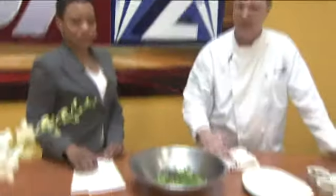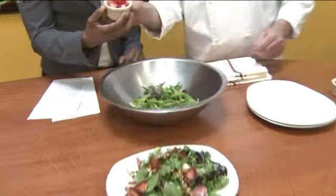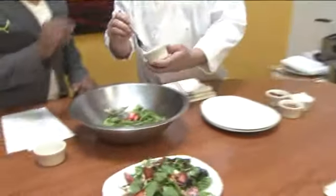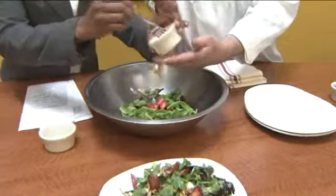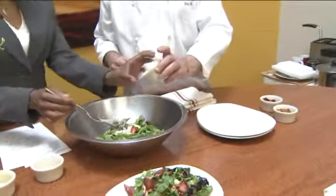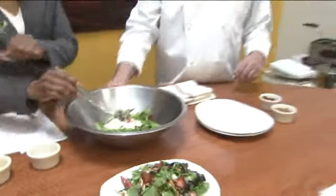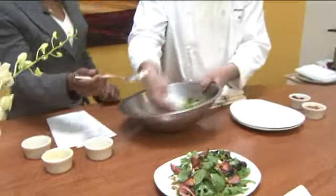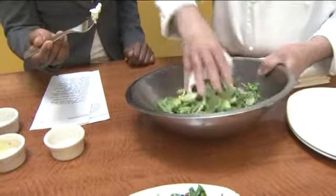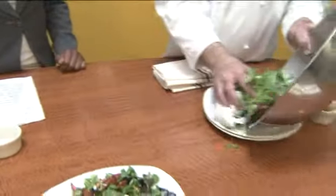So this is one of the things on the menu, and I'll show you how to make it — it's real simple. It's a mixture of arugula and spring grains, and this is a honey and citrus vinaigrette — just put a little bit in. Then fresh goat cheese from Baichi Farms in St. Genevieve, Missouri. Just use your hands, make sure they're covered, and mix the salad up real nice, then plate it just like so.